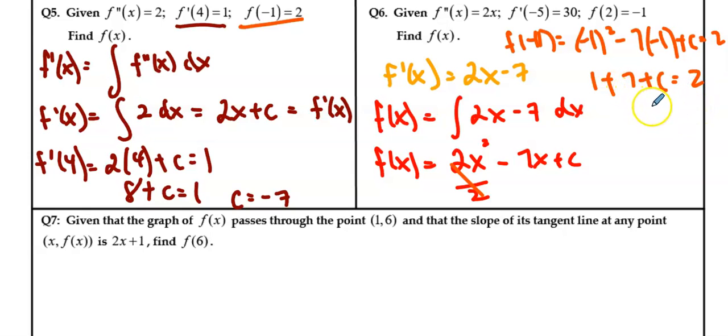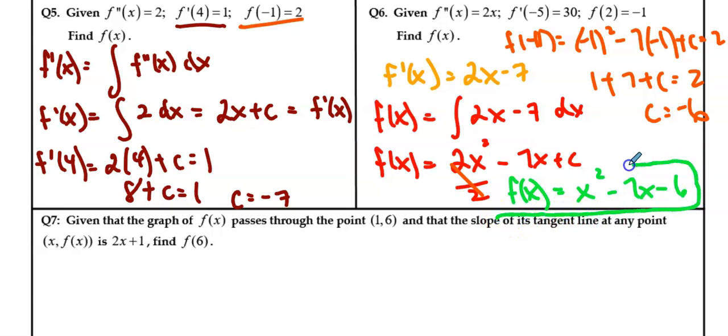Now we're doing simple math. We're going to get 2 minus 8, which is -6. And then when all is said and done, ladies and gentlemen, our answer is what we see right here. f of x is going to be equal to, sorry, x squared, not 2x squared. I need to cancel that out. It's going to be equal to x squared minus 7x minus 6.